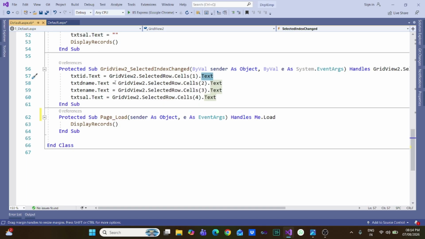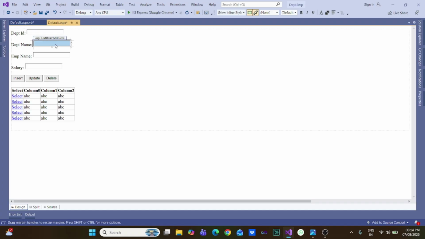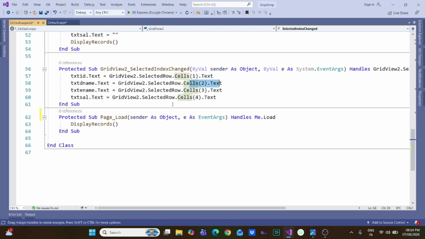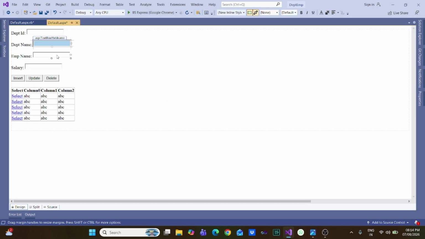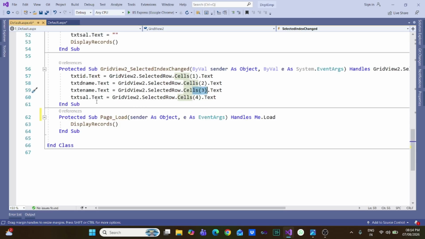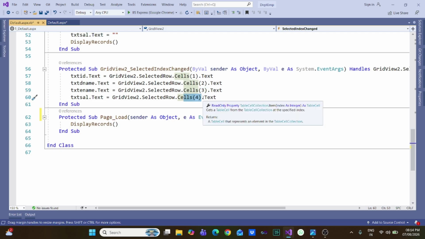Likewise, I will pick department name, which is in cell number 2. I will pick its text and assign it to the second text box, that is txtdname. Likewise, I will pick employee name, which is in cell number 3, that is index 3. I will pick that value of the selected row and assign it to txtename. And the last, that is salary. Salary resides in cell number 4, that is index number 4.